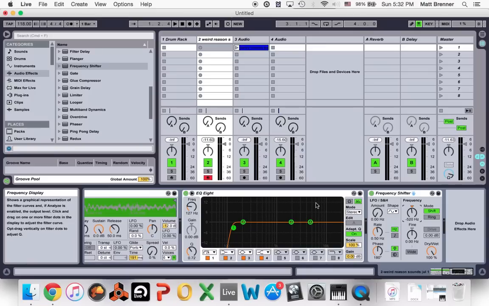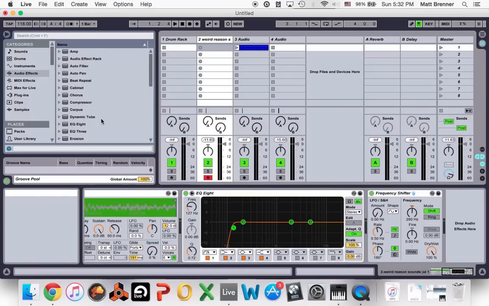We're going to be creative. So, I kind of like the sound of this up here. This is like a kind of a low, messed up noise. That's cool. But we're going to go for more of a lead, like kind of a higher lead. So, what we're going to do now is use my other 2 favorite effects in here. And that's going to be grain delay and erosion.